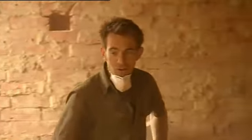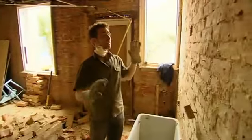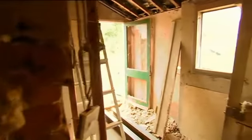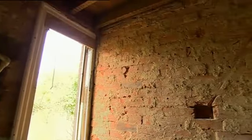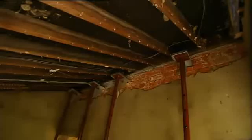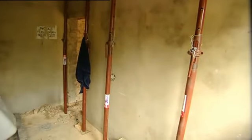Excellent. Oh, it looks bigger now. Sweet. It'll be absolutely fantastic to remove this wall and make an absolutely huge room with loads of space. But he knows enough to know that wall number 2 is much more of a problem. It's load-bearing and supports the entire back of the house. Mike's never done anything like this before, but he sets about preparing to take it down all the same.